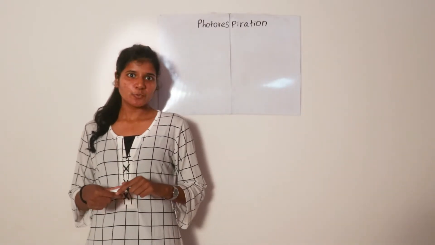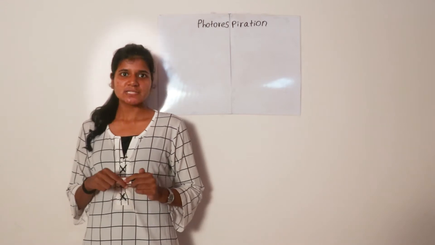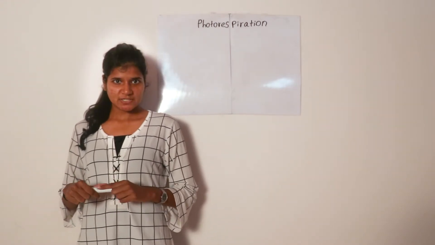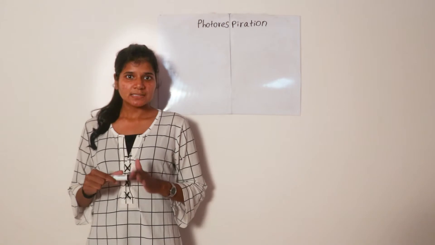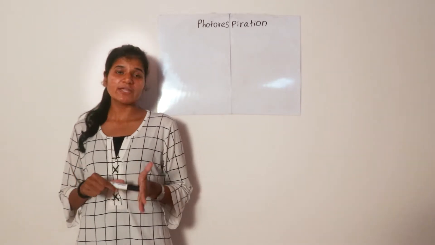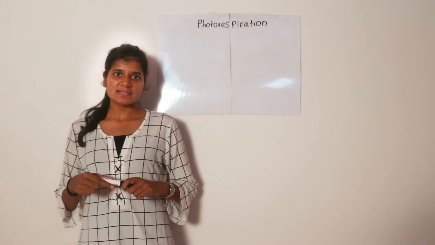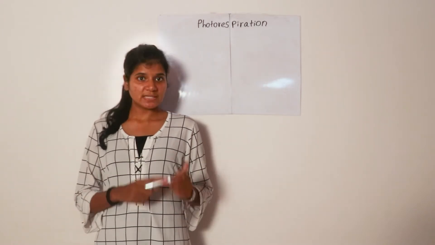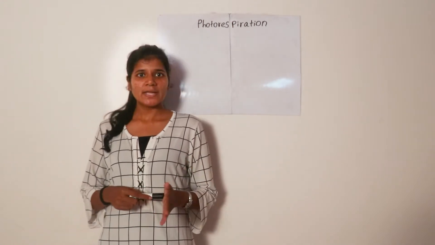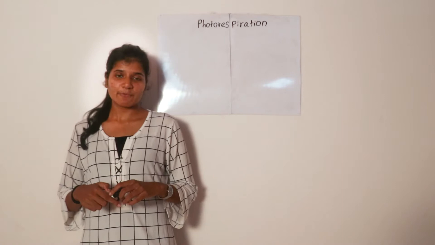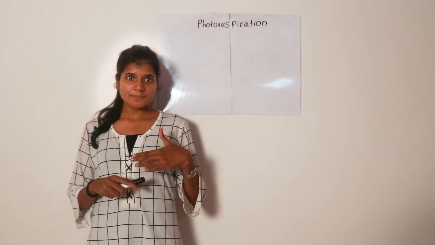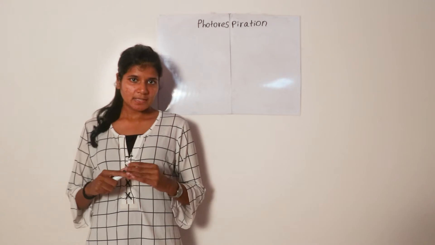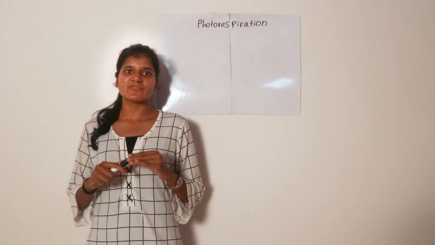As we talked about in the previous video, in C3 plants in the Calvin cycle, we know the carbon dioxide acceptor is RuBP — ribulose bisphosphate — and we know the enzyme that catalyzes this carboxylation reaction is RuBP carboxylase oxygenase, or we call it RuBisCO. As the name suggests, this enzyme can act either as a carboxylase, which catalyzes the carboxylation reaction, or as an oxygenase, which catalyzes the oxygenase reaction. Carbon dioxide and oxygen are both competitive substrates for this enzyme — they both act on the same active site.